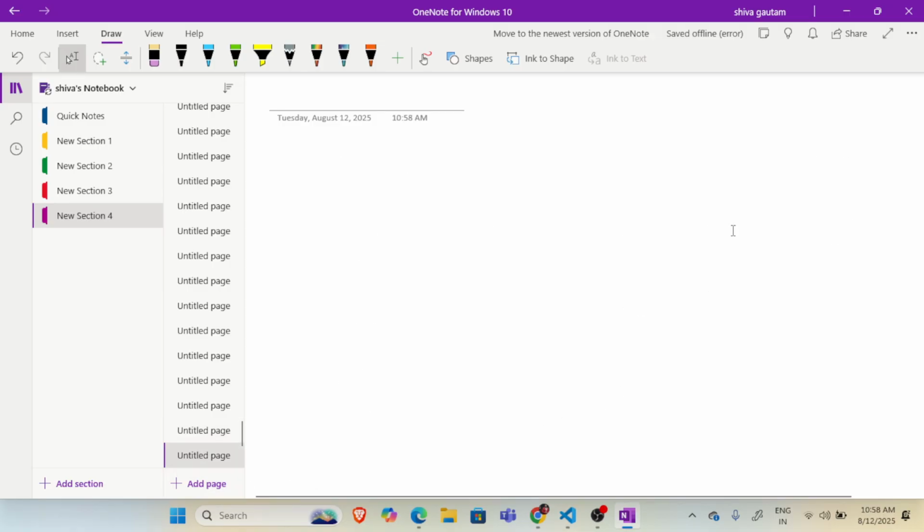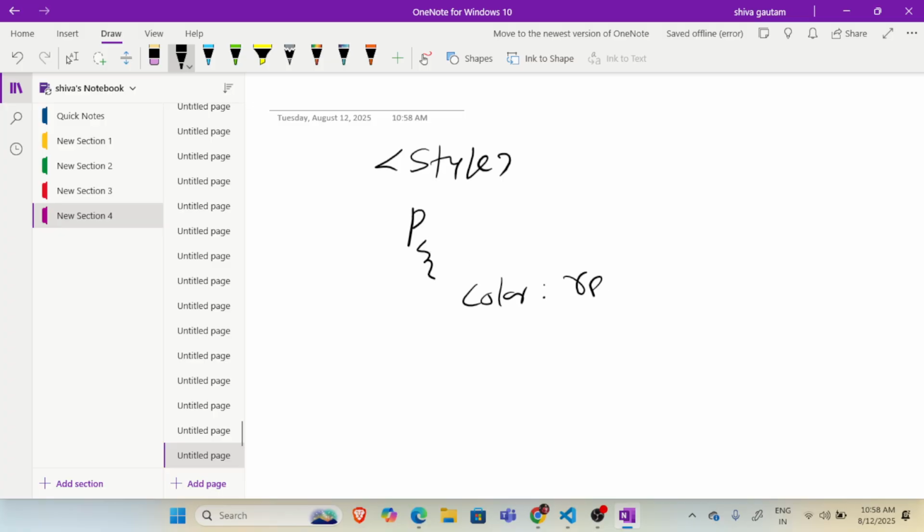Okay, so in internal CSS, suppose I want to write the property for paragraph, so we just create P and write here color red. The meaning is that it will apply to all paragraphs. Suppose I want to create the properties for the first paragraph only. So I will create a dot block, paragraph 1, I will write just paragraph 1, and here I will write color yellow.